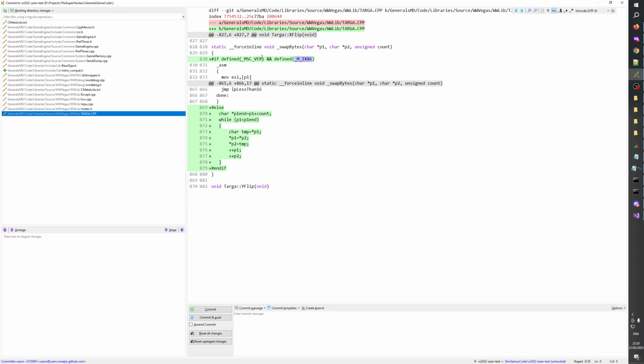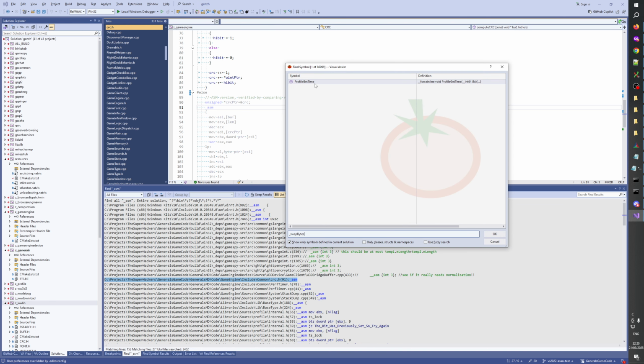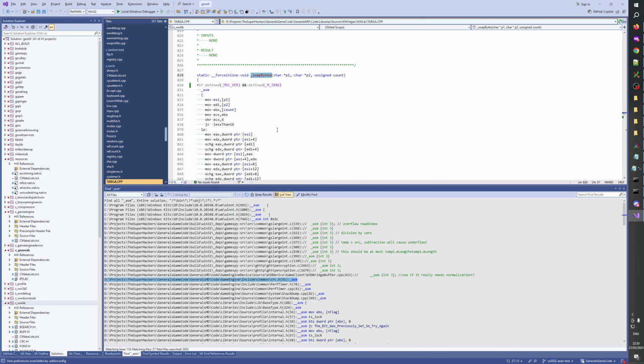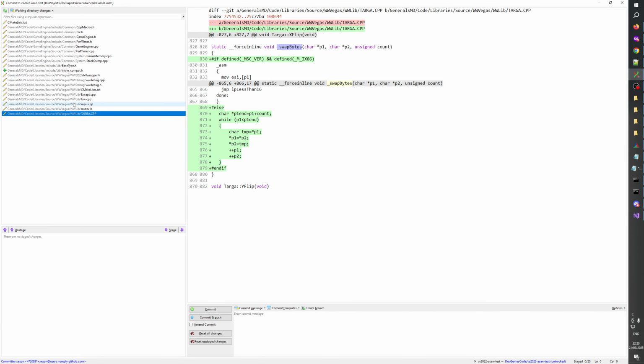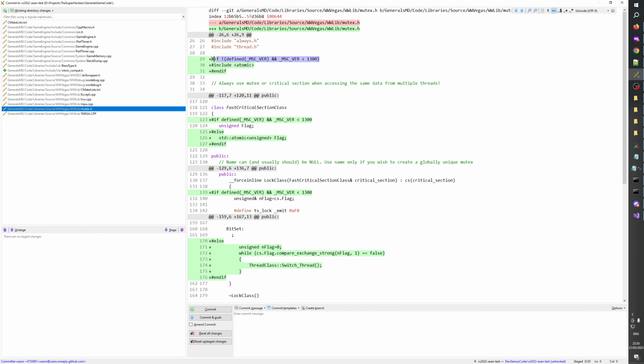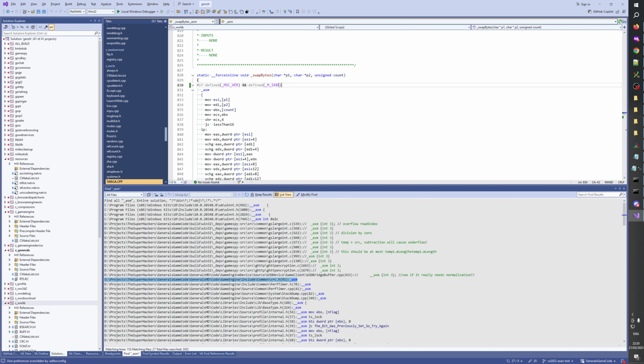Does it make any sense to keep it for... Let's go there again one more time. Swap bytes. Does it make sense to keep this? No, because there's EBX in there. Yeah, okay. We take the same condition here. If that. Yeah.